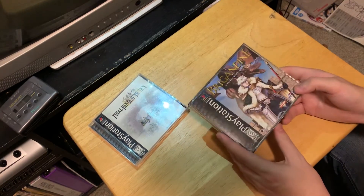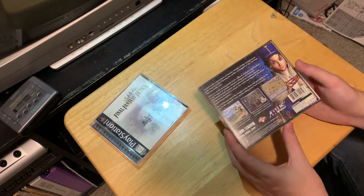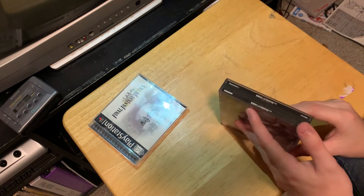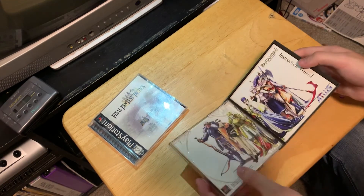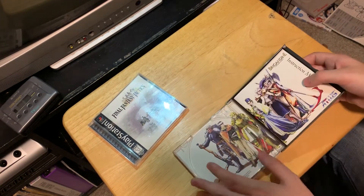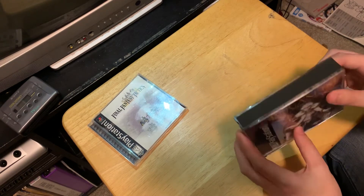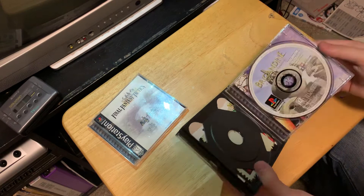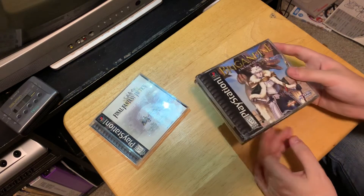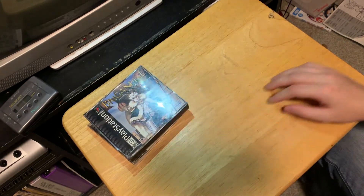Check other places like local thrift stores, mom and pop shops, because you'll find some stuff sometimes. It's not always a guarantee. This next one I never even heard of. I don't really want to say the name. It looks like a dragon game, so pretty cool RPG I guess. It's by Atlus so it's got to be a good RPG, right? What's kind of strange about this one is it only has one disc. It has the manual so that's a good sign. All these I found were in really good shape but I thought it was pretty weird that it only has one disc but it's in a big double jewel case. There it is — the one disc, also in really good shape. Has the manual. Case again really beat up — not a big deal to me. I'll get a replacement for that.